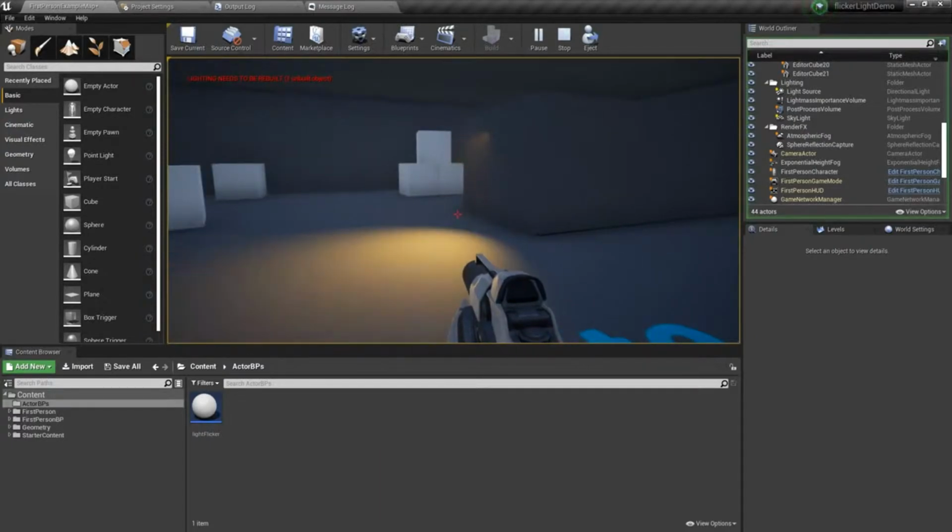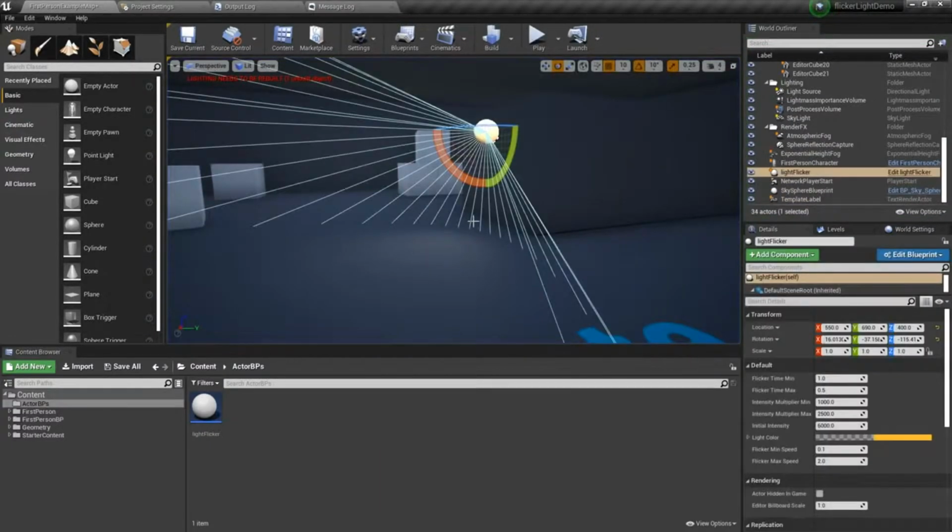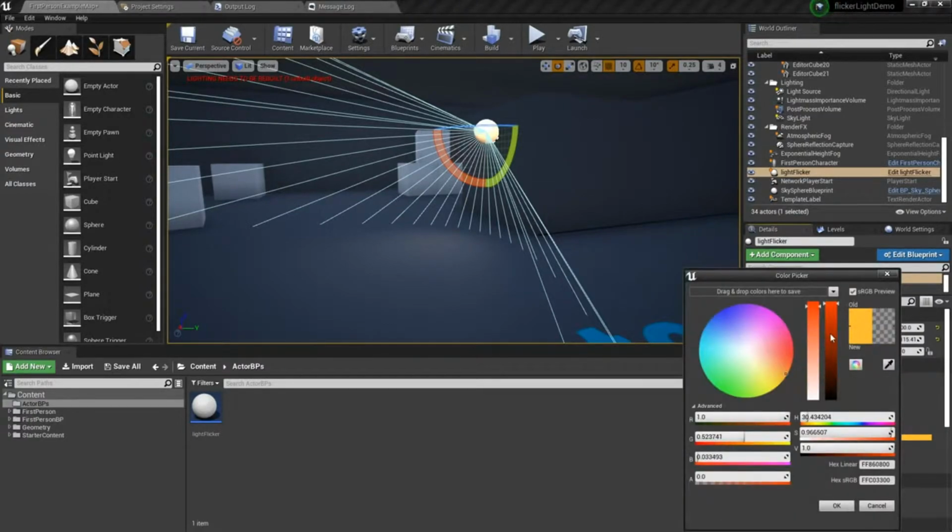And this is quite nice because I am able to select the light and I can adjust my flicker time, my intensity multiplier, my initial intensity, and my flicker speeds at randomized levels and also the light color.